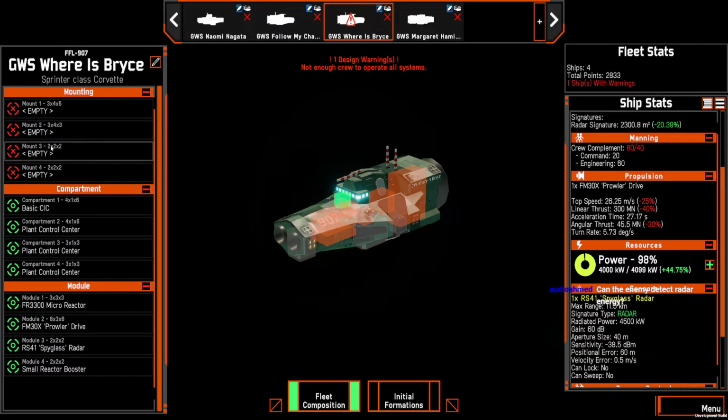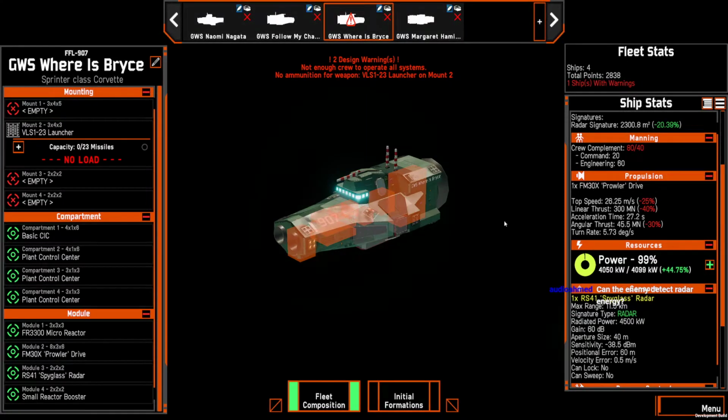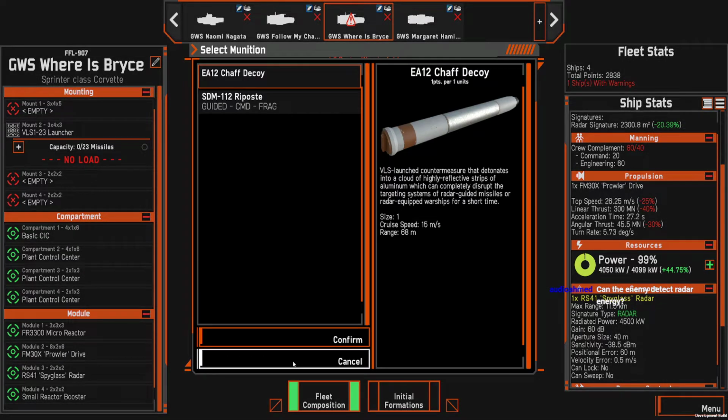We could see if we have the power budget for like a missile launcher. Let's try to fit the VLS-23 on there again. We're actually under budget still, that's good. So this is gonna be our lone defensive system.